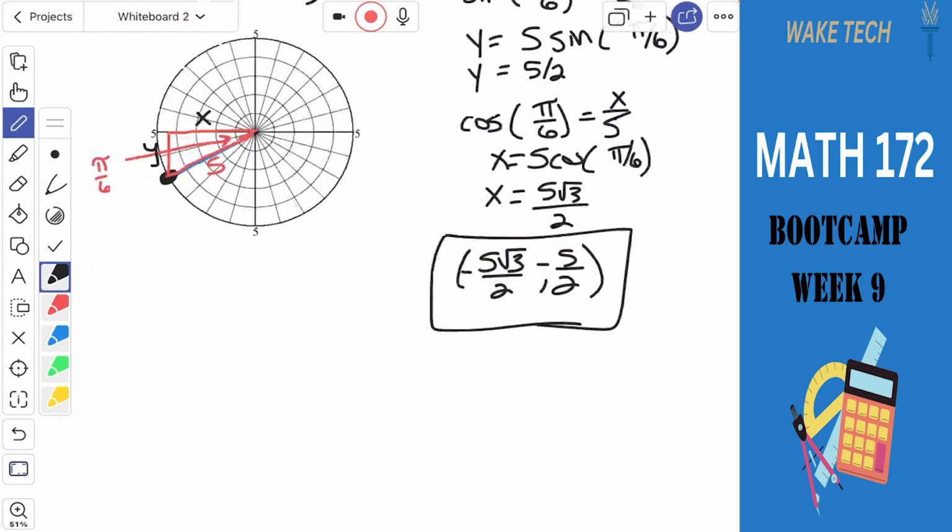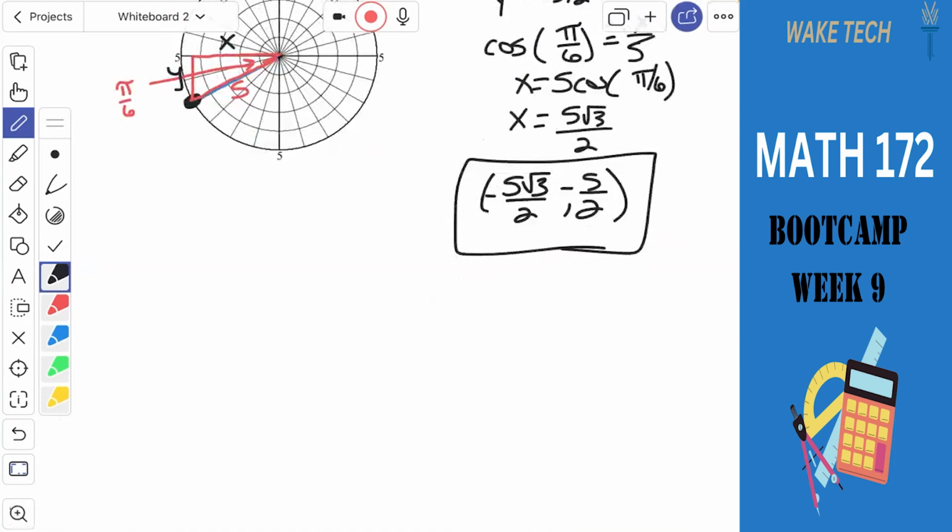All right. So your second topic for the week is polar graphs. You'll be given a polar equation and asked to create a graph. And anytime you need to create a graph, if you were here for the boot camp way back in I think week 3, that was probably the last time we created graphs. But anytime you need to create the graph of something, you can always use a table of values.